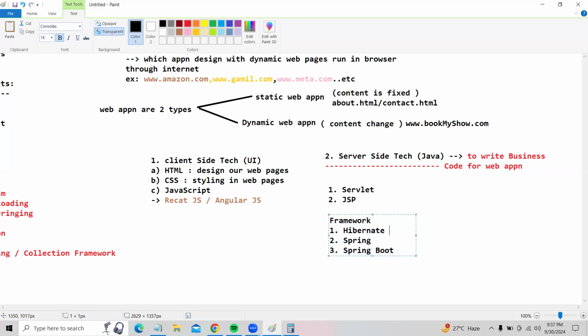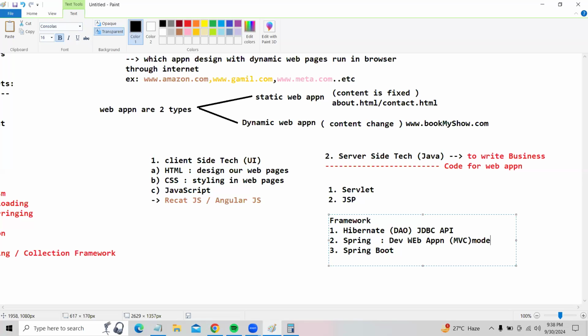Now, sir, why Hibernate? Hibernate's main purpose is implementing DAO, like the JDBC API, my friends. We will discuss it clearly after this. Now, guys, what is the purpose of Spring? Spring's purpose is simply developing web applications only, by using one pattern. The pattern name is the MVC pattern.